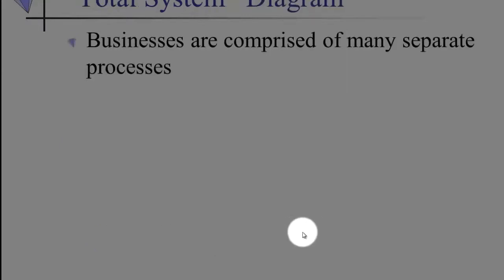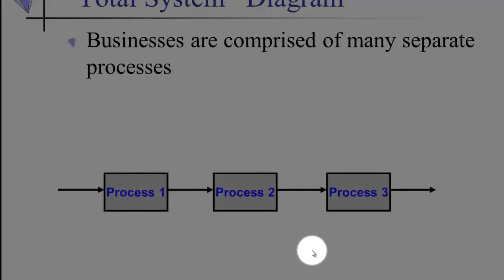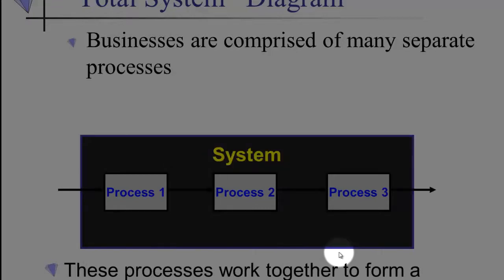So let's go through a simple diagram of what a system is. So there you have process 1, 2, and 3. And these processes must cooperate to reach a stated objective. These processes work together to form a system. And that's what I'm talking about. Now the boundary lines on this system can be a lot of different things. If you're coming from a division perspective or an enterprise perspective, a small business perspective, a departmental perspective, there are a lot of different perspectives. So these boundaries can be a lot of different things. And by the way, this works just as well for small companies as it does for large.